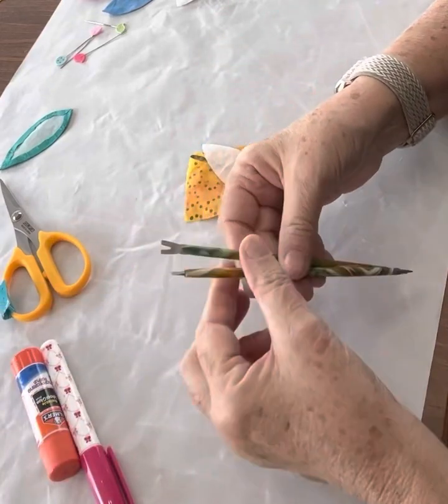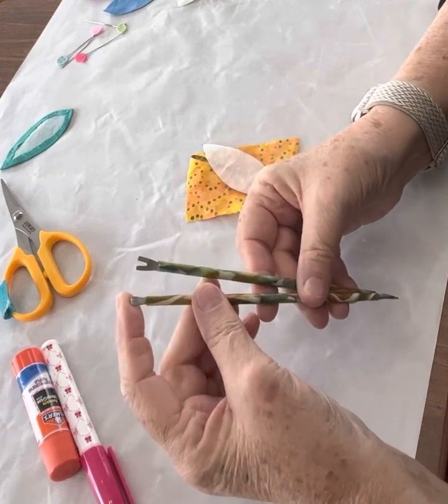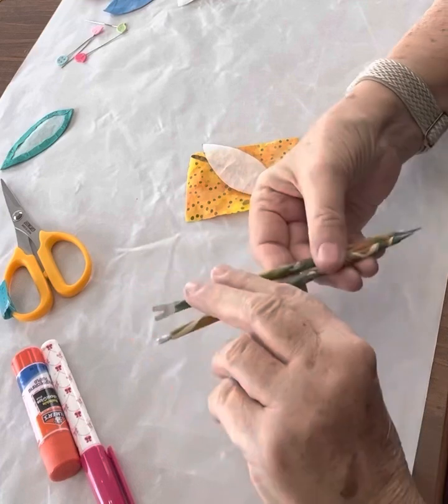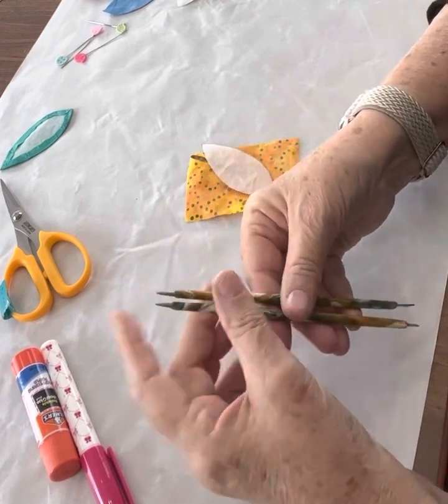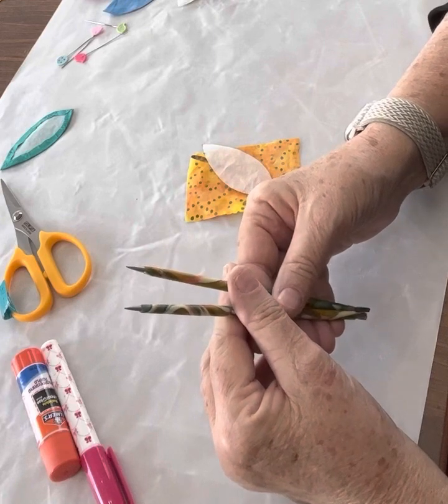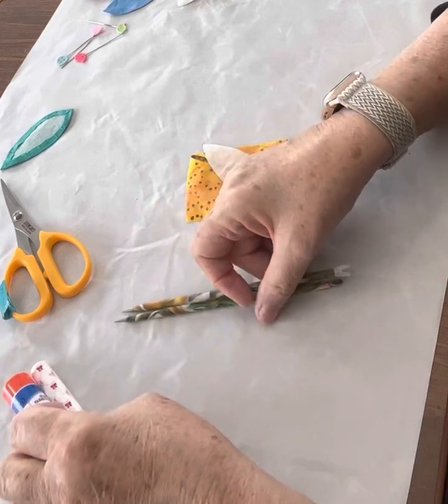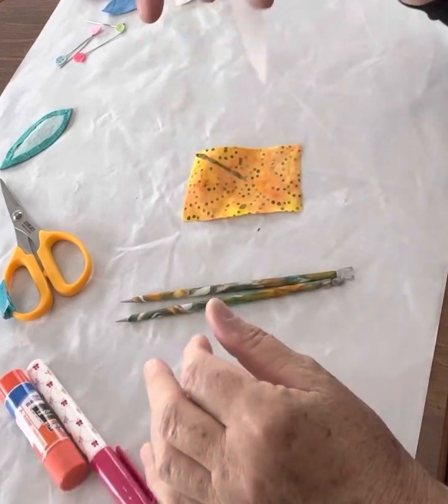Let me show them to you first. They have a paddle on one end and a fork on the other, and on the other end they both have a point, but the points aren't sharp enough that they're going to pierce your fabric. To use these sticks, you need a pattern to turn on.